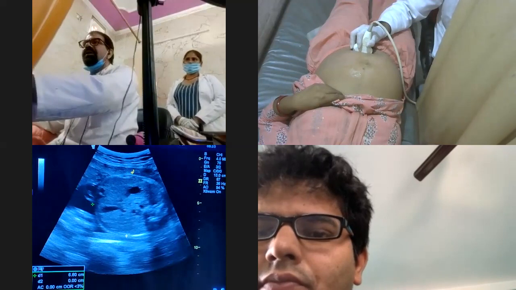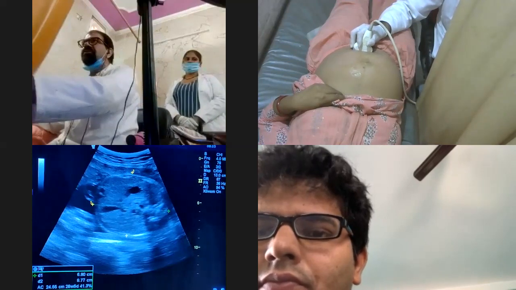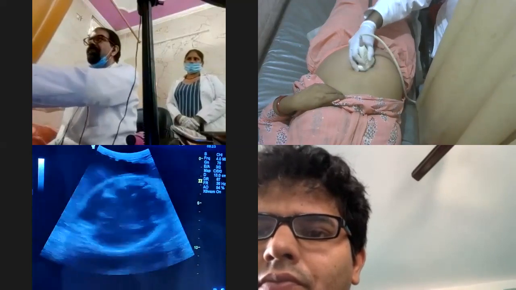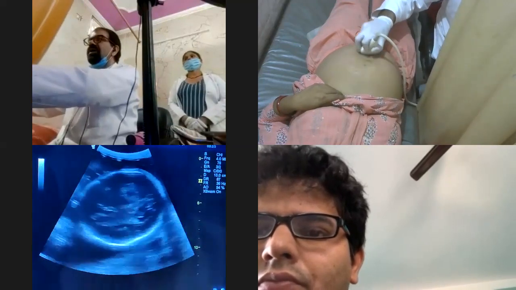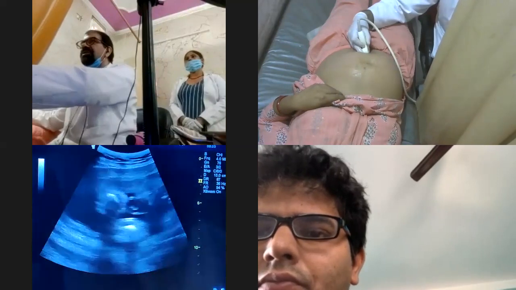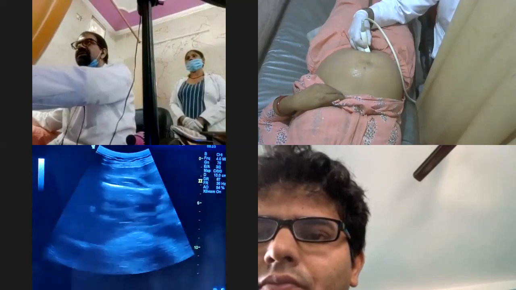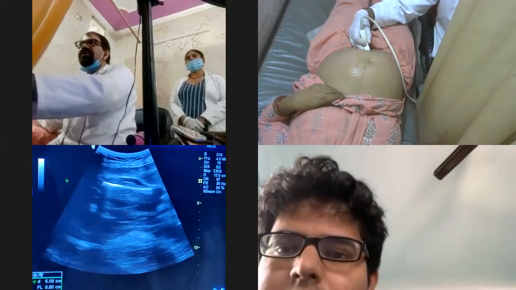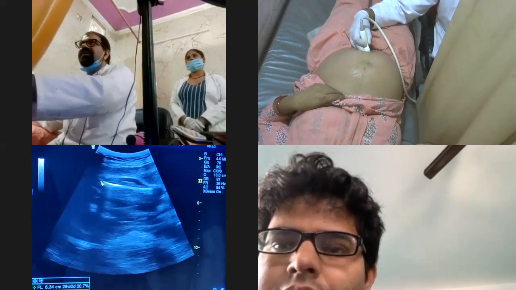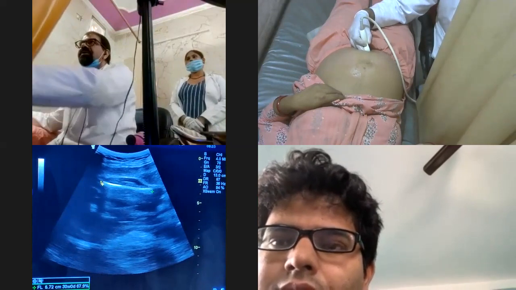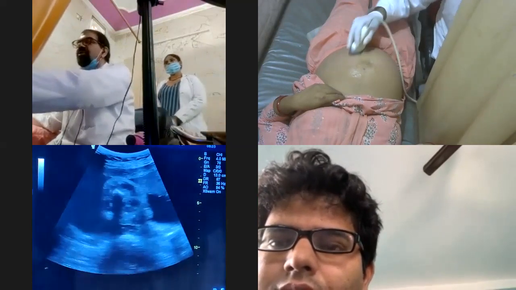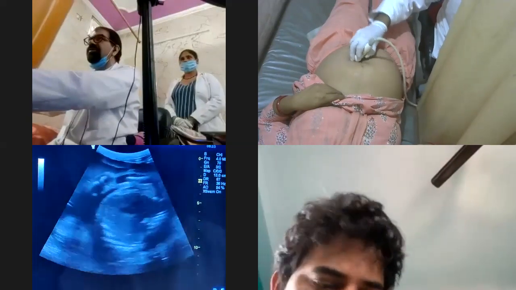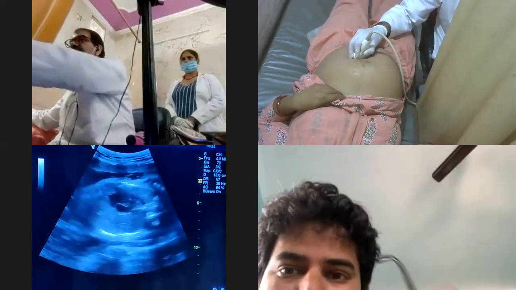We are taking patients randomly, so you will get a variety of patients. So this is again showing you the breech presentation, and this is the femoral length over here. This is how we are measuring the femur. So the femur and the abdominal circumference are corresponding to about 29 weeks, which is absolutely normal. And this is the fetal heart over here.